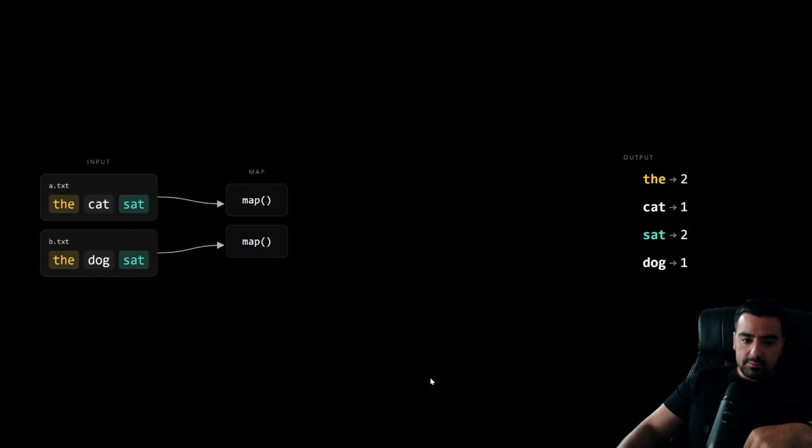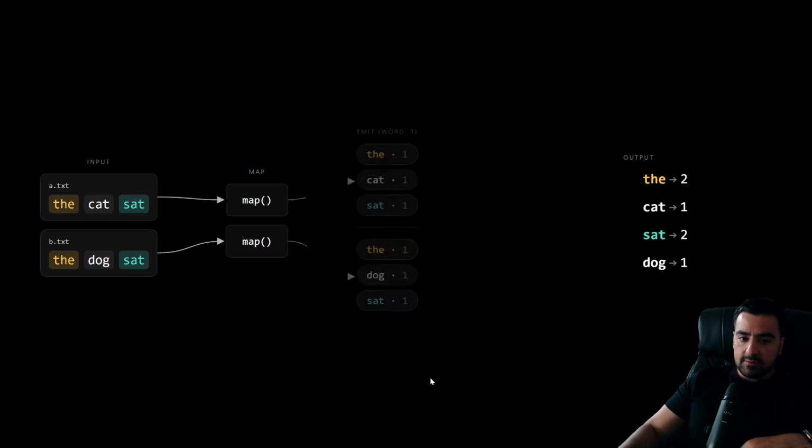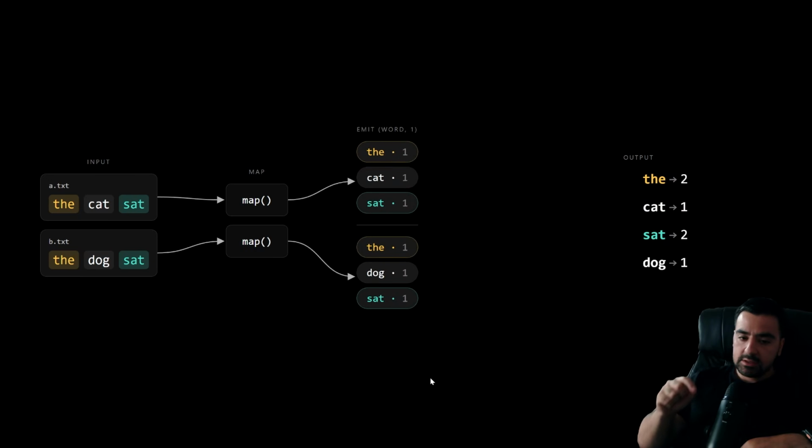So the first stage would be to feed every one of these input files into a separate map function, where that map function will iterate over every single word in the input file it is fed and will output a pair of the word and the number 1, meaning that word was seen once in that input file.